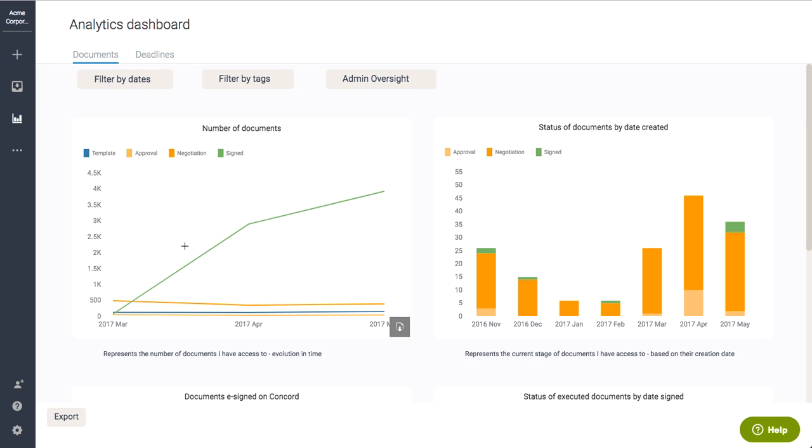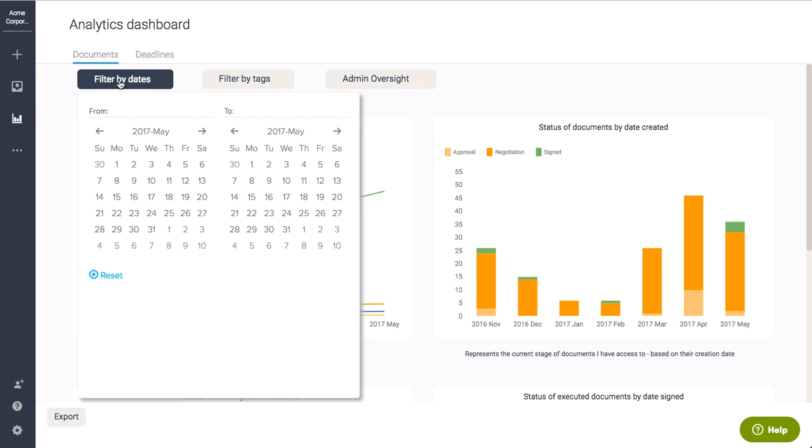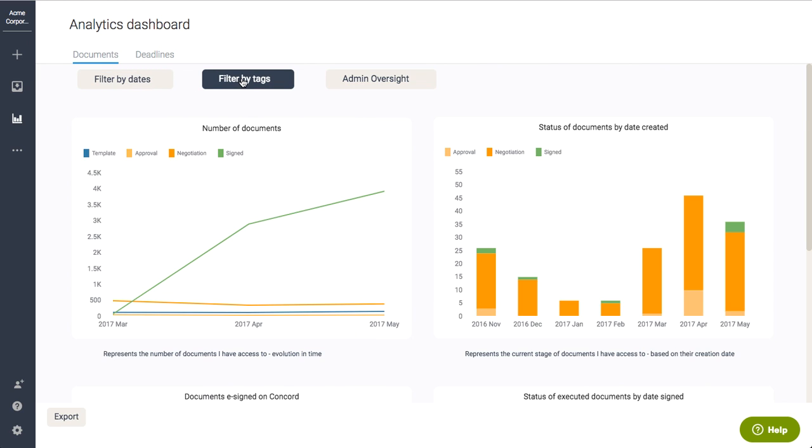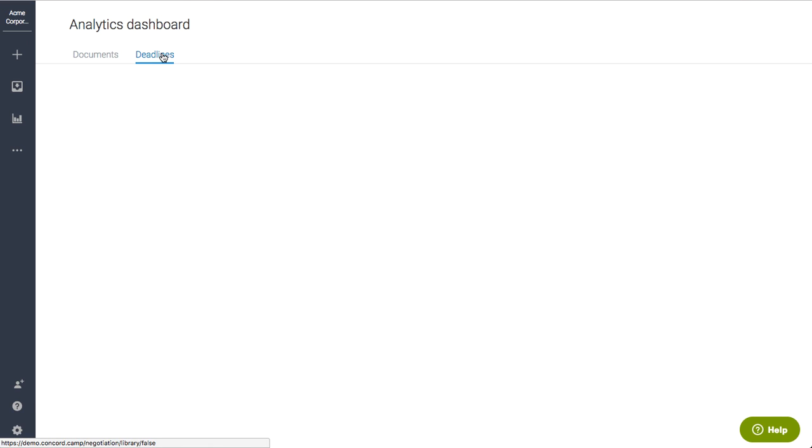I've also got the number of contracts over time and what their status is. So I can see how many contracts we're doing once again. And I can filter these out by date. I can also filter by tag here as well if I needed to. And then we also have a dashboard for all of our deadline alerts.